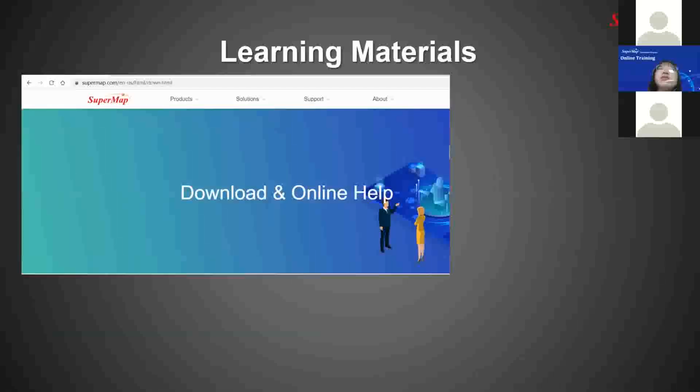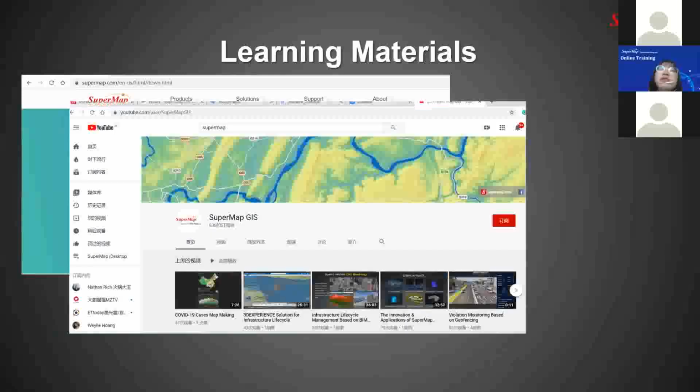So we have got to know all the requirements for the different groups. How can we learn SuperMap technology? First, you can get a lot of learning materials from the SuperMap website, and you can download and get online help on our official website.